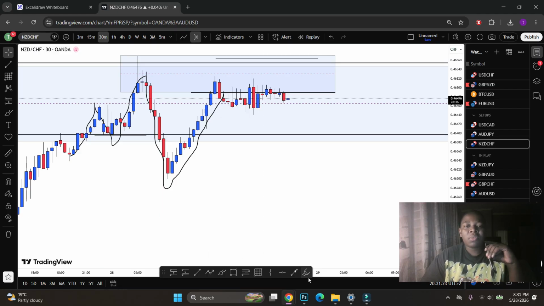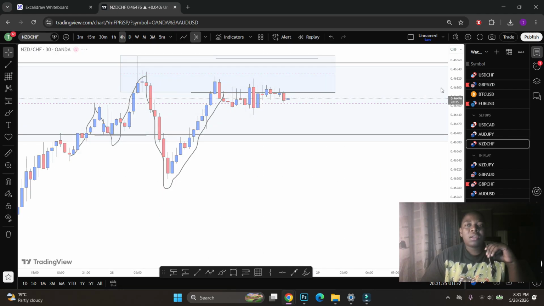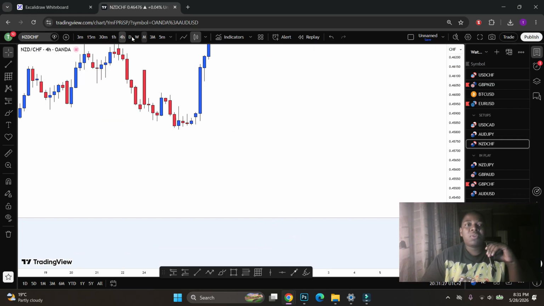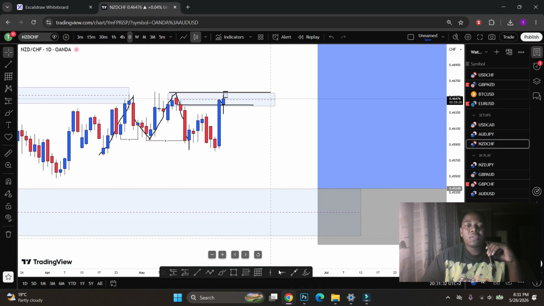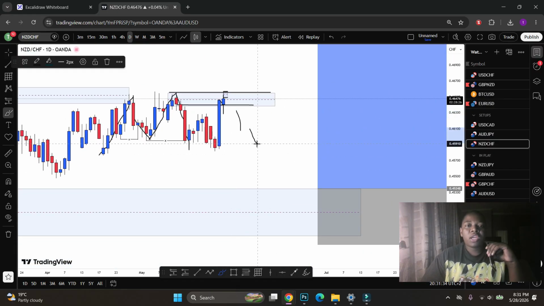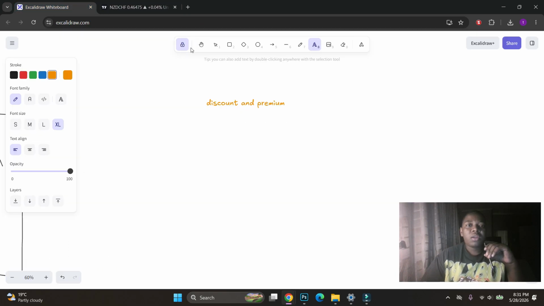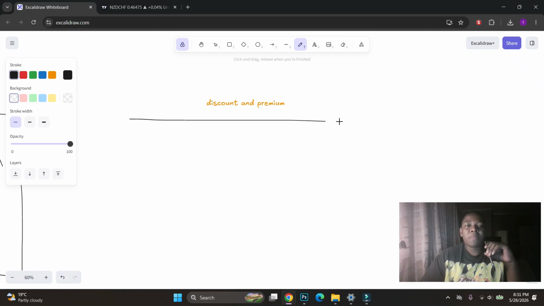You can enter on the M30 and swing your trade maybe on the daily, on the H1, because we still need to cover a few more days, a few more candlesticks to come here. So yeah, continuation and change in order flow. Discount and premium. Let me just cover this quickly. Let me draw this up and explain discount and premium.